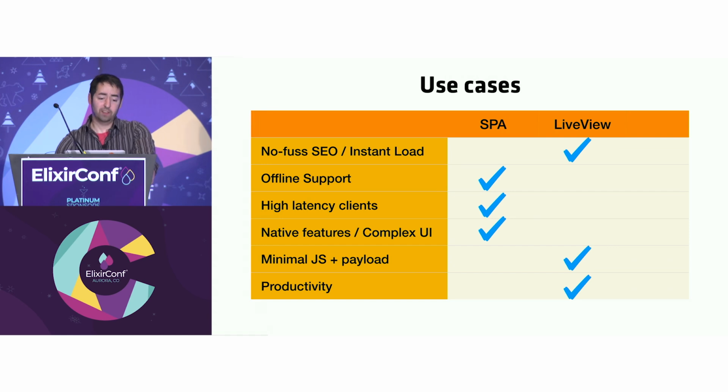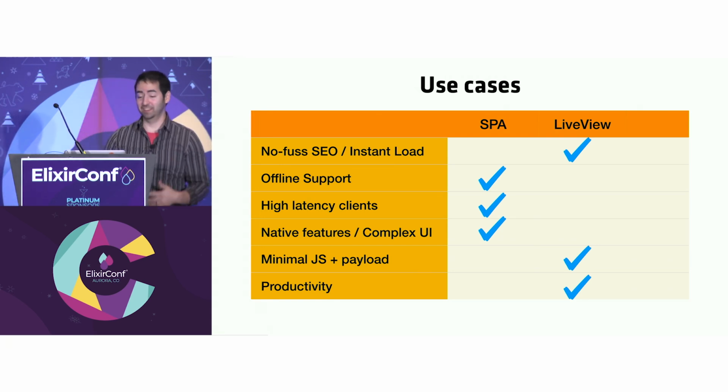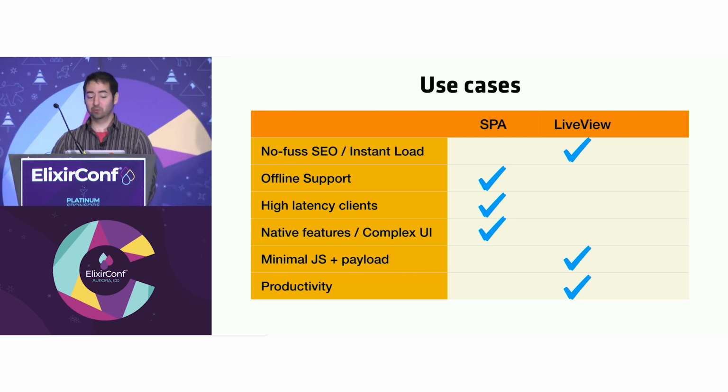But like I said, if you want no-fuss SEO, if you don't want to have to pay a service to render your HTML, that is your JavaScript app, just to send that to the client, like these insane complexity trees, just use LiveView. It just renders HTML. If you want minimal JS and payloads sent across the wire, and as we'll see later, payloads that are better than what you could write by hand, use LiveView. If you want to be really productive, which I think is what really has resonated with people, definitely LiveView wins in this case.